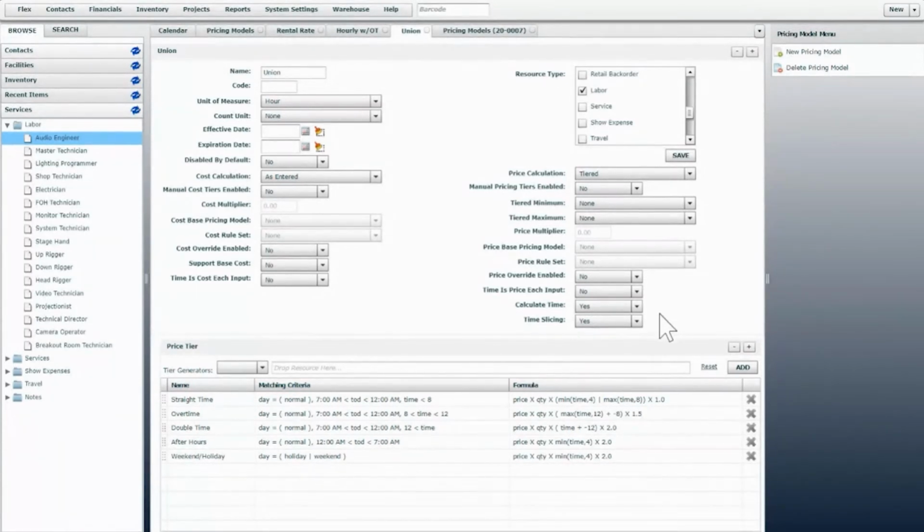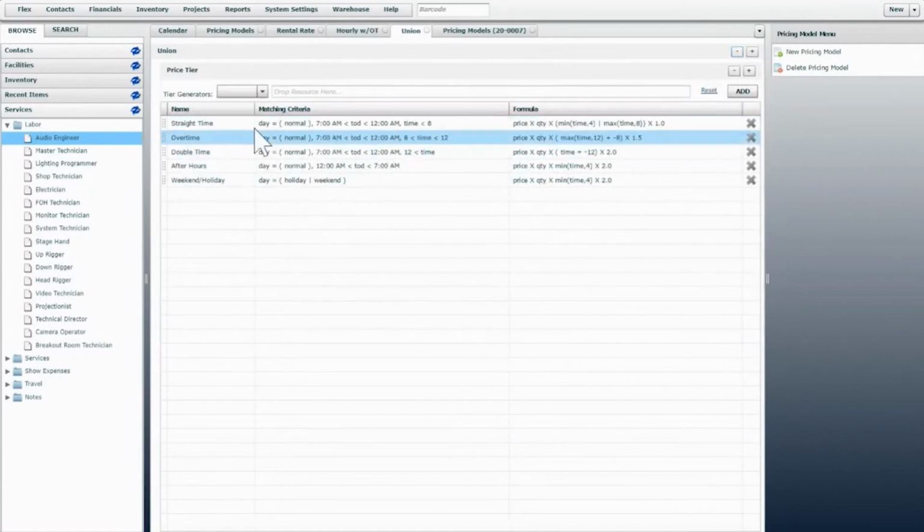And then time slicing is what says, I'm going to take that calculated time and I'm going to break it up into the appropriate tiers and assign them correctly, okay? That's how that works. That's the simplest explanation on how it does it.